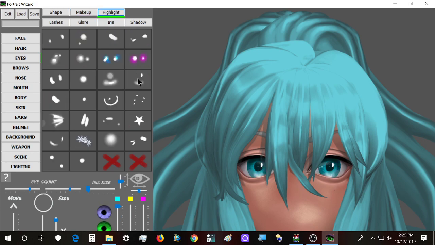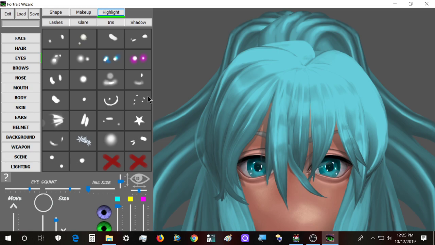Highlights are different visuals that one can add, like this one, for example, or a star, something like this, to make them look more kawaii. It's a bit funny that the hair should theoretically mask a part of this, but it doesn't.